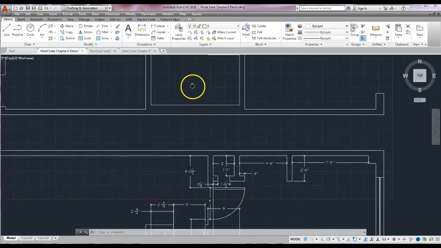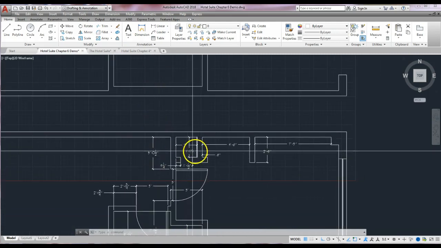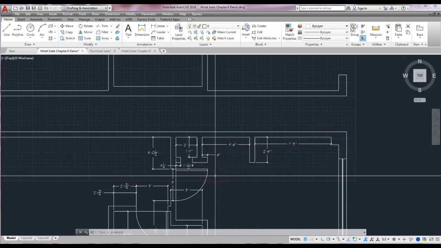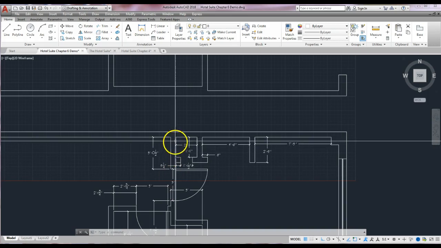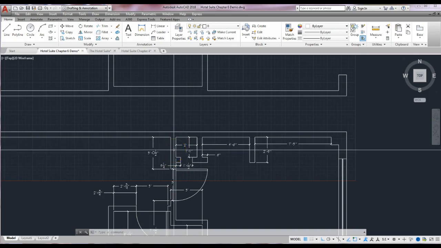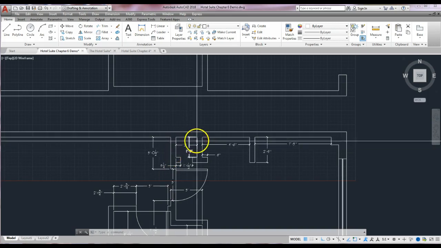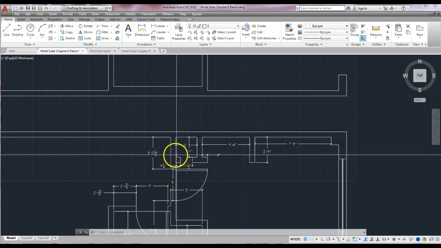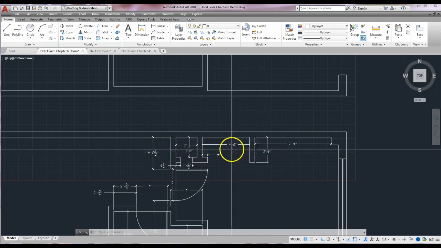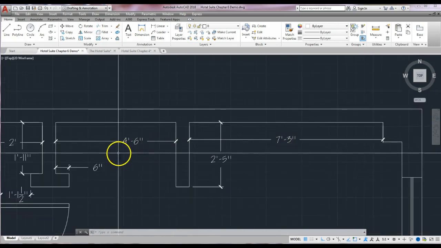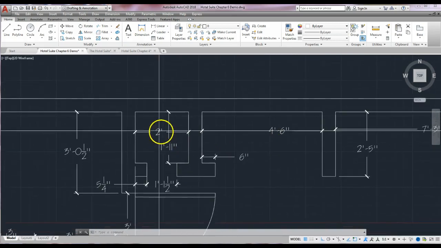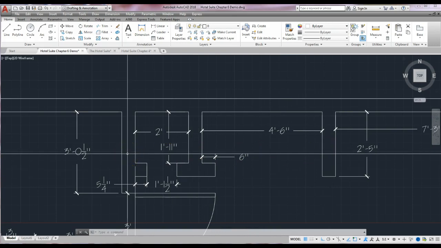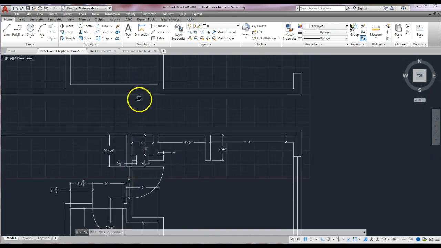Based on the information that they've given us in the text, I added some more dimensions here so that we can follow these and start to create the bedroom walls. Since I have this wall here, my process is going to be different than the textbook, and I'm going to be offsetting all of these other walls with the offset command, based on the 7'3", the 4'6", the 2 foot, and then we know that each wall is 6 inches thick. So let's start up here.